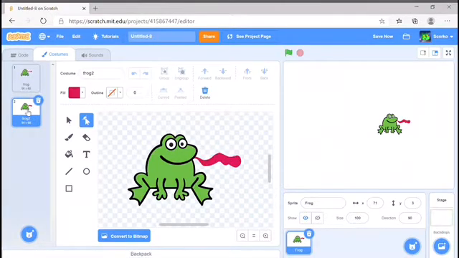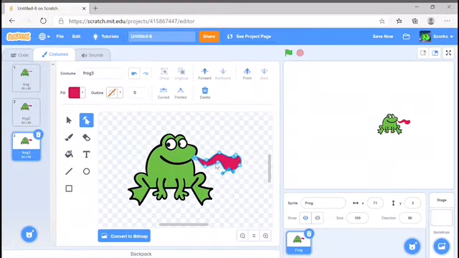And we might duplicate this frame again and just make a few more changes. So I'm going to click on both of the eyeballs using the Shift key and move them over this way. Then I'm going to adjust the tongue.